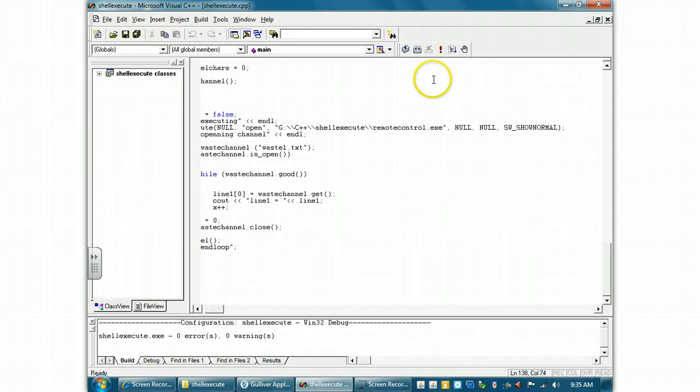Now, does anybody know why he's got to use 2 double backslashes instead of 1? Because that's what the computer has as the directory. Well, remember, whenever you were doing something in C++ inside of a string, if you wanted to tab over, you would do \t, right?